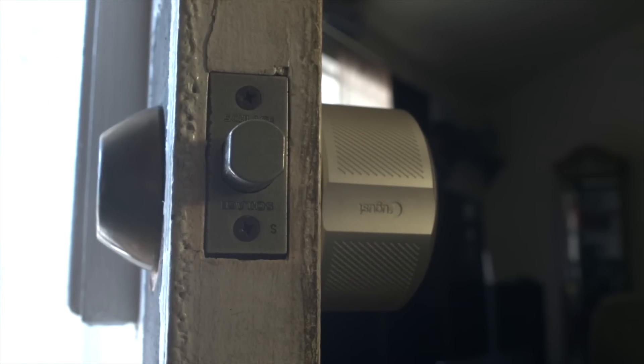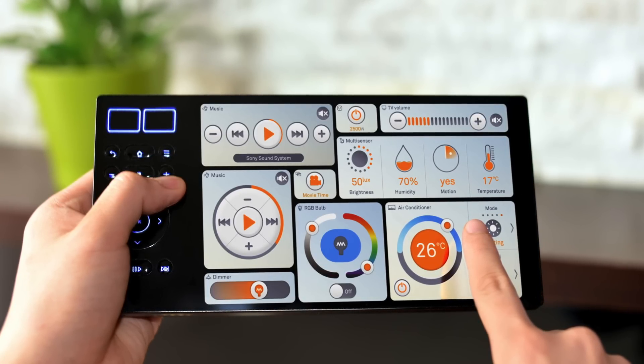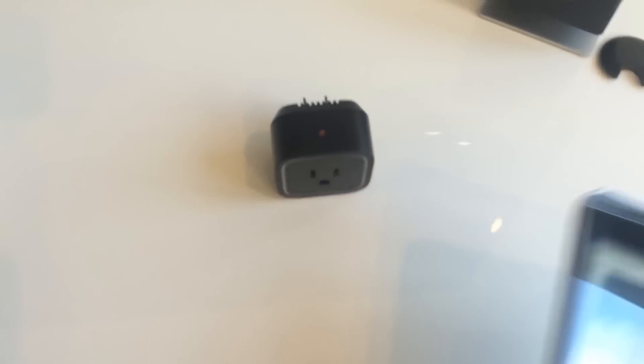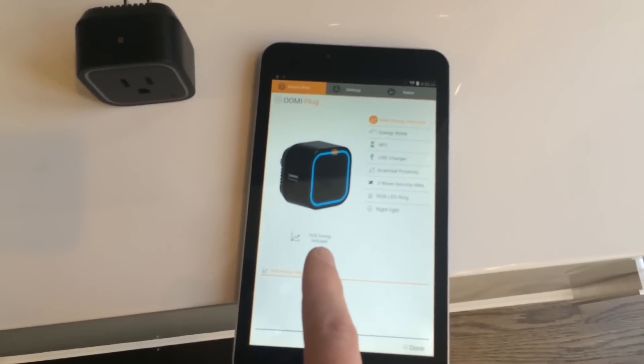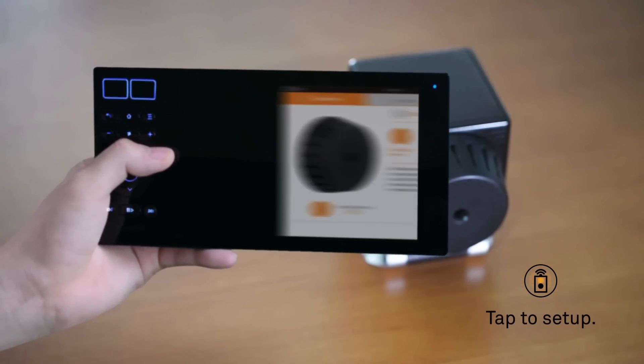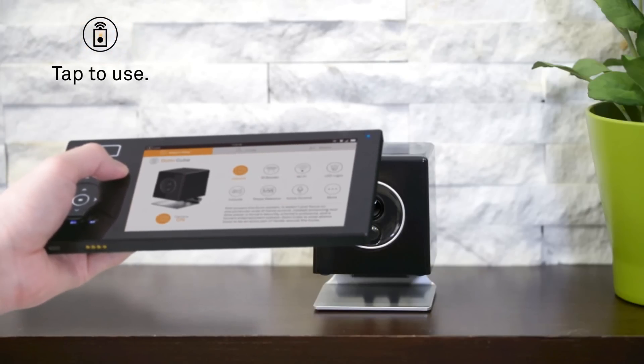You guys know that I'm into the smart home — I had the August Smart Lock. Now this other company called UMI is bringing it to a whole other level. By now most people know how to use a tablet, and the basis for this whole thing is an easy-to-use tablet. The whole thing around this project is its simplicity — it's basically plug and play. Some things don't even have to be plugged in to match up with the system. You take this simple tablet up to the device you're trying to use and it will automatically match up with it.